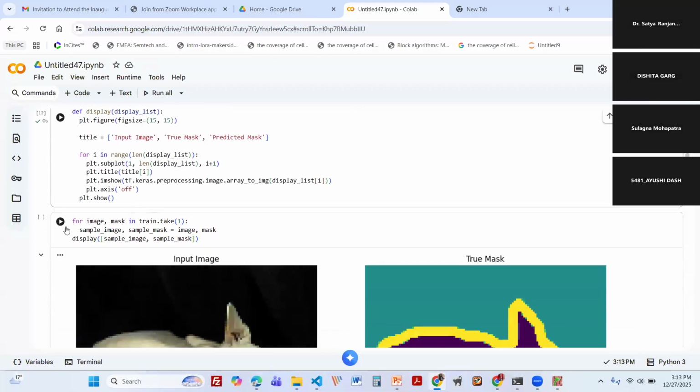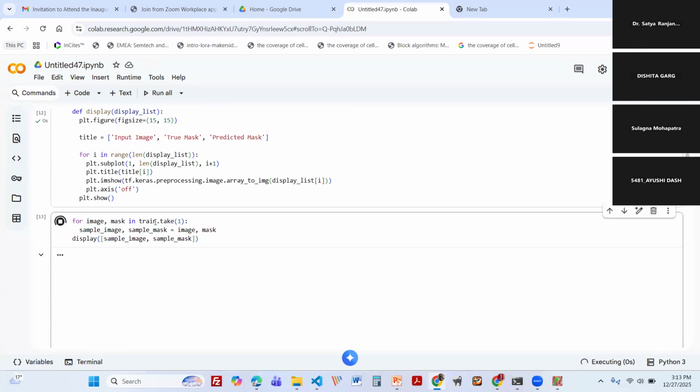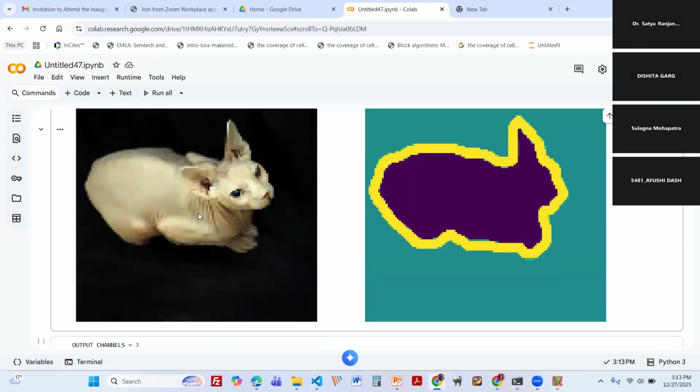If you want to see some images and their corresponding masks, here you see this is the cat and its corresponding mask. I don't know, is it a cat or a rabbit? It looks like a cat. Yes, it's a cat. So this is the mask they have generated. The program will take this image and the corresponding mask and learn the shape of the object, and then finally it will predict a segmented output.